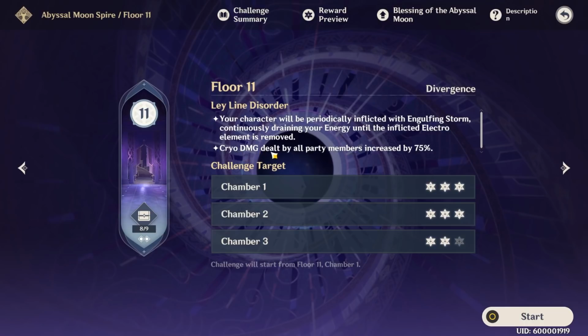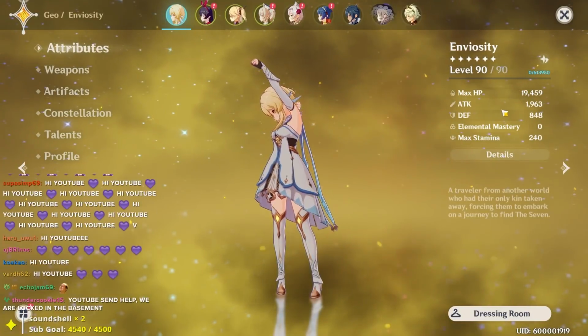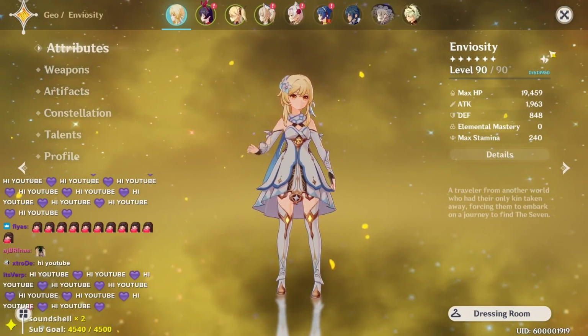On top of that, cryo damage dealt by our party members will be increased by 75% for this stage. So let's get into the character build that I was using for this. Here's my character build used for floor 11 and floor 12.